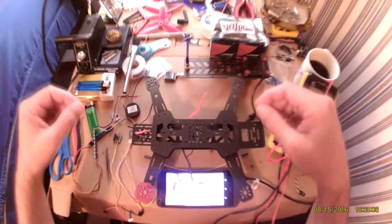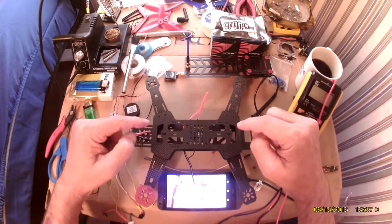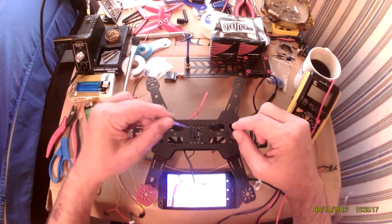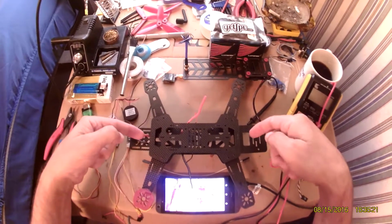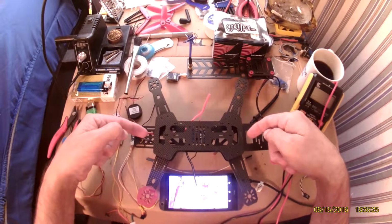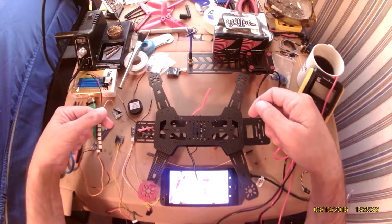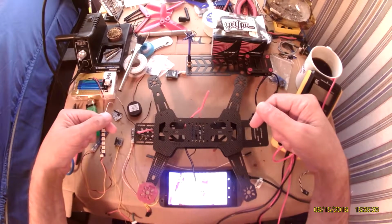Now, we'll start with this bottom plate here. I kind of like this bottom plate. It protects the PDB that's under it and where the ESCs are going to be on the center plate. There's also little upright plates front and back you can't see just yet, but those are just about perfect for my LEDs.